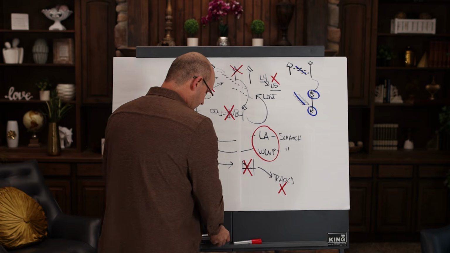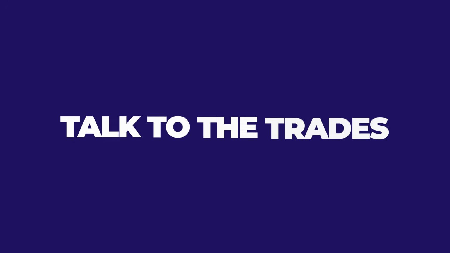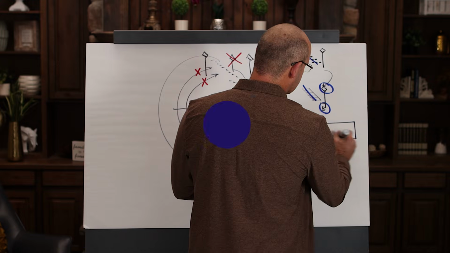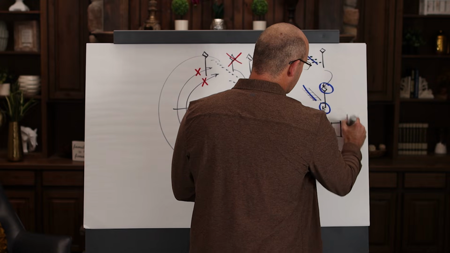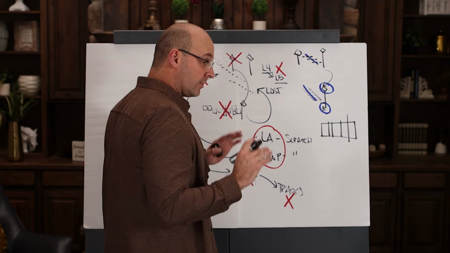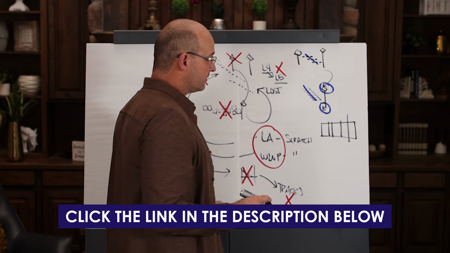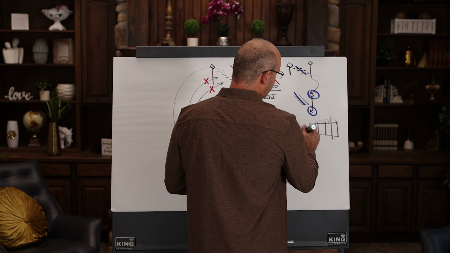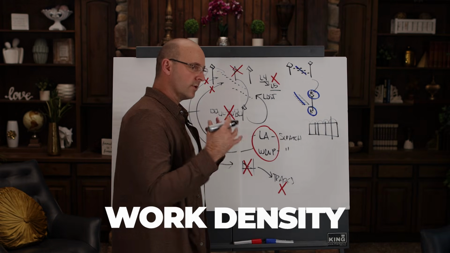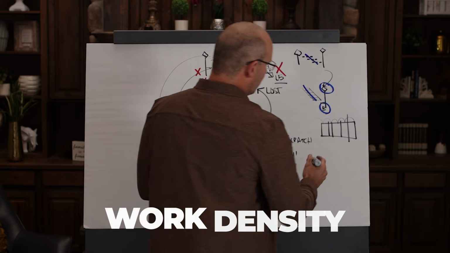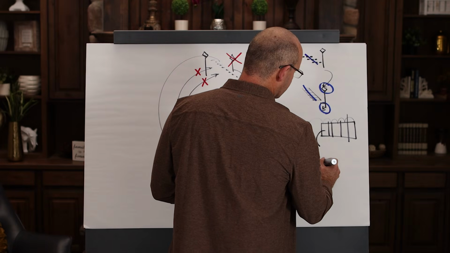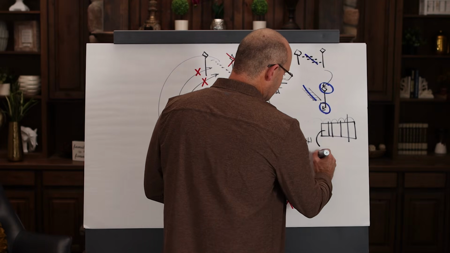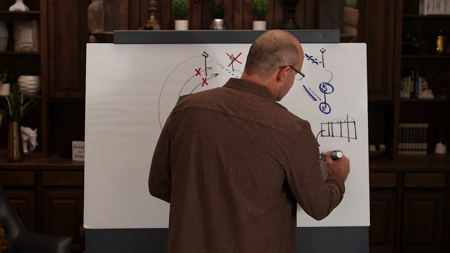What you do here is when you do your pull plan, you first talk to the trades and you say, hey, in this area, how do we want to break up the zones? And there's a calculator which we'll link you to in the description below that helps you to know how many you should have. Then you program these, the size of them, by work density. And then what you do is you pull plan a single zone. So let me go ahead and just do this in a simple format. Let's say this is your pull plan.